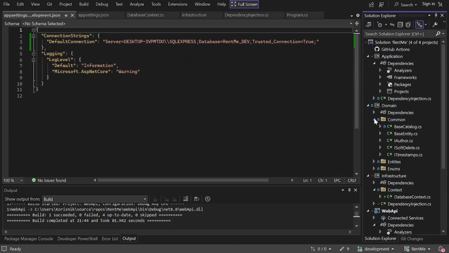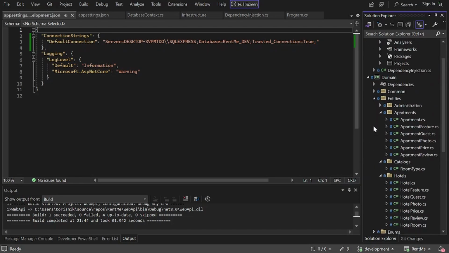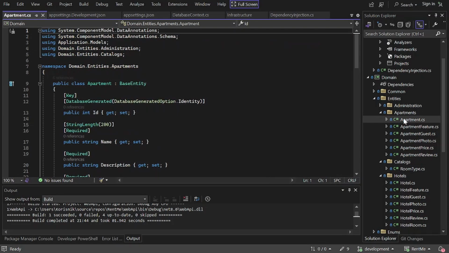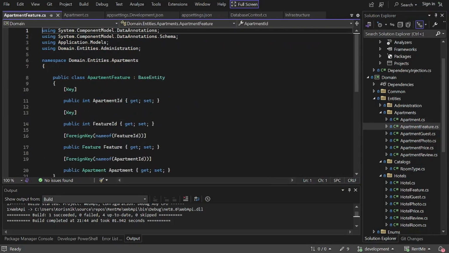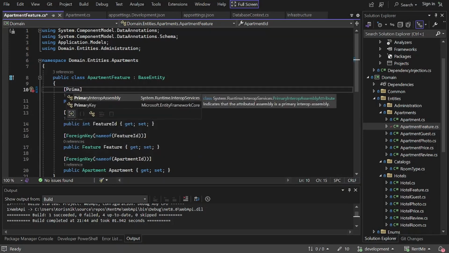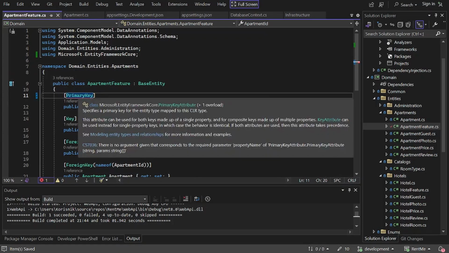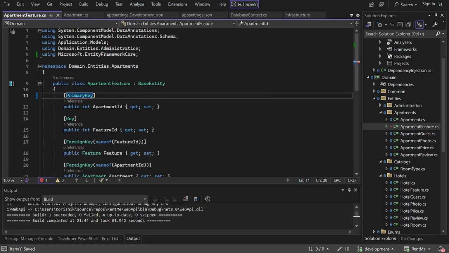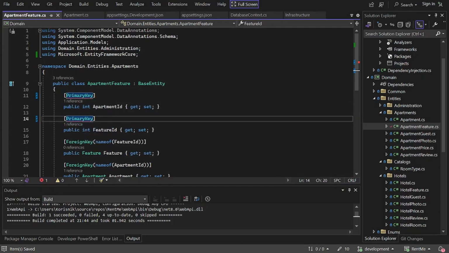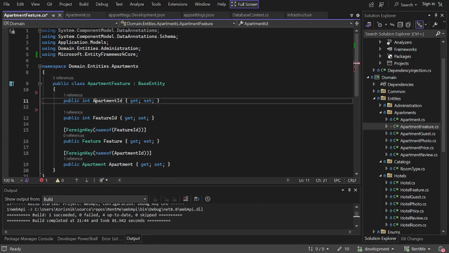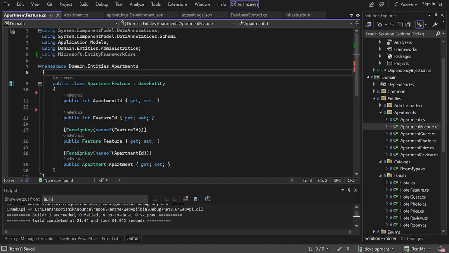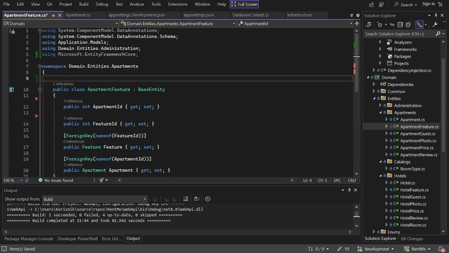Okay. Next thing, we also need to change these entities a little bit. To make this composite key, we need to set this like primary key like that. Okay, instead of that, not this, we will use this here, like this.